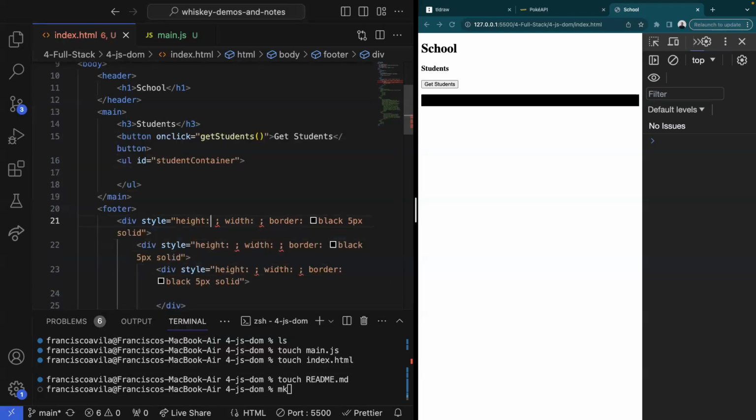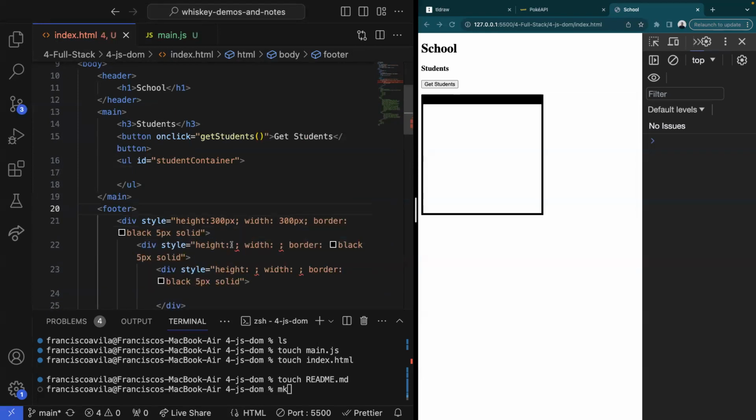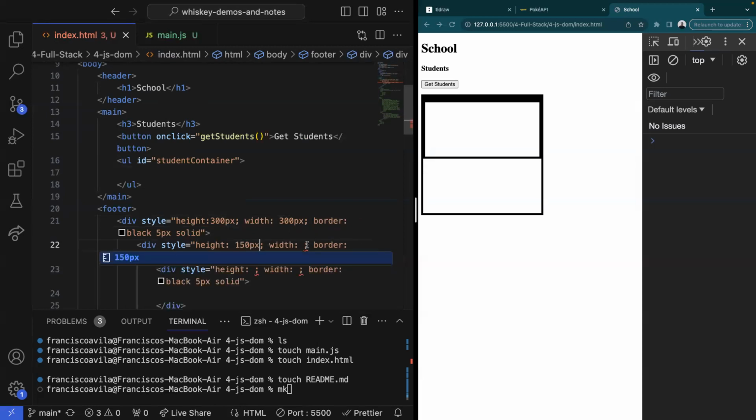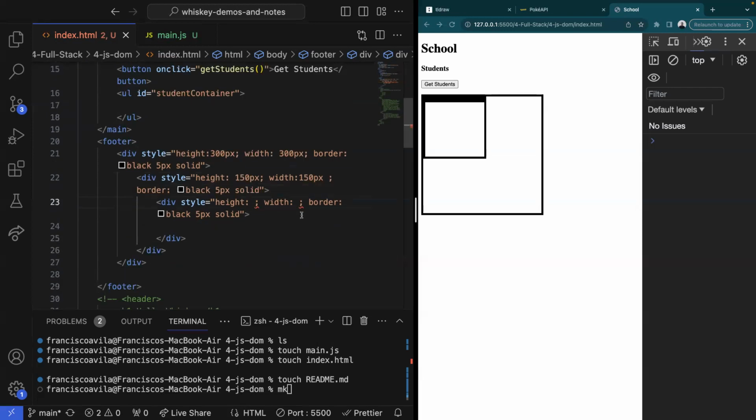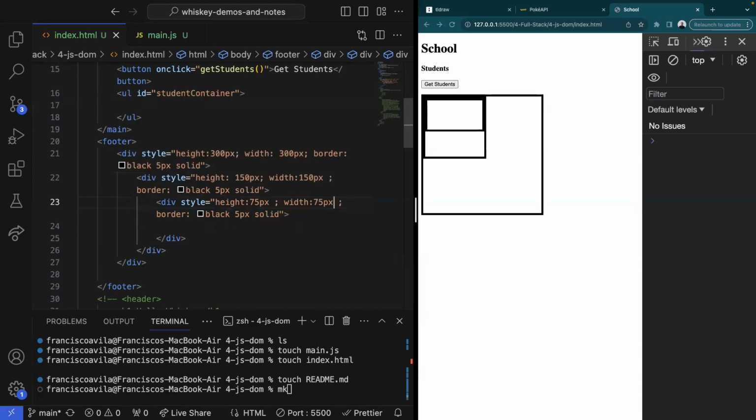Okay, so this one, let's make it with 300 pixels, and then after that, we'll cut down slowly for each one of them. All right, so there we could see it falling. Maybe you want to change this a little bit.